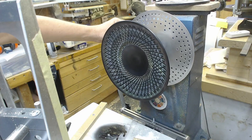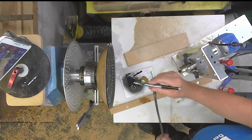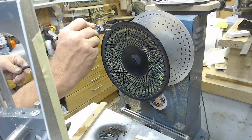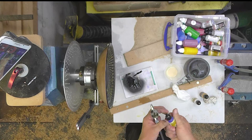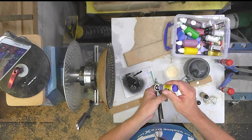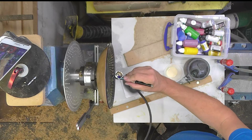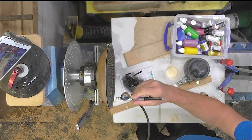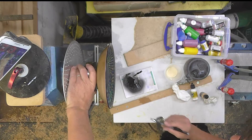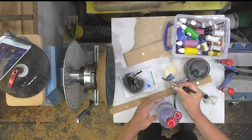Don't like that. Right, so very little needed. 1, 2, 3, 4, 5 drops. There we go, we've got a bit of blue coming out now. So 5 drops lasts a long time.